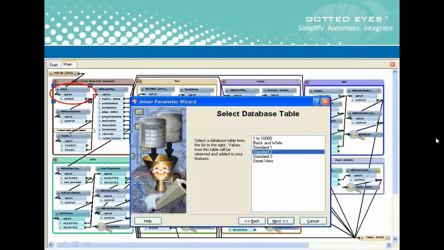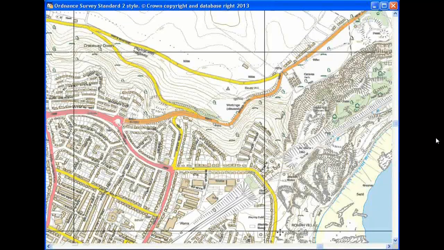But none of those are actually my favourite, probably because it was devised specifically for the OS VectorMap local dataset. Ordnance Survey's so-called standard style is the one that appeals to me most, and it comes in 3 versions designed for rendering at different scales. We'll just have a look at the middle one of those, called Standard 2. And here's the result, with the roads coloured according to their style, and much of the line work made shades of grey rather than the heavier black colour, which I think draws a bit more attention to the vegetation, like the woodland features and that sort of thing.